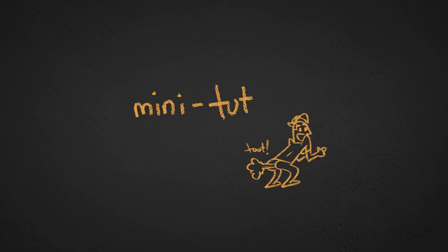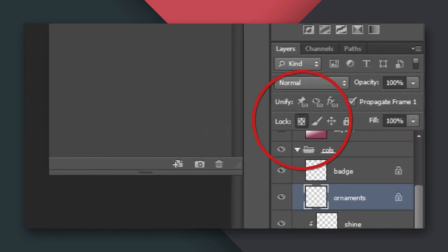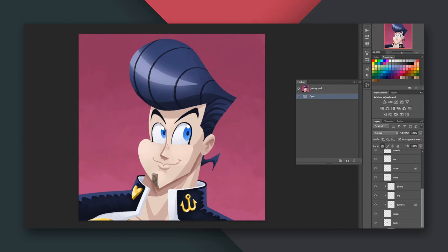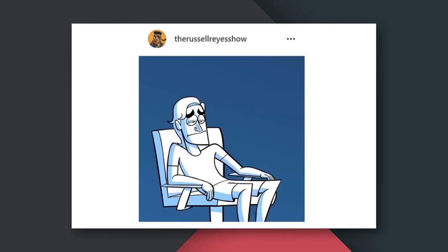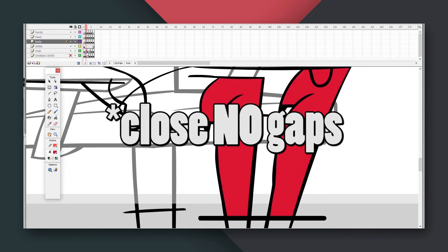So what I do is one layer for the hair, one layer for the face, one layer for the neck, and then layers for the eyes, the eyelashes, the eyebrows, the nose, the mouth, the ear colorings, maybe two layers for the white because there's a behind part and an in-front part. Then one layer for the heart, one layer for the anchor. And then I can just go in with preserved opacity and color it. It's really fun to be able to color inside the lines. When you're a kid, you're struggling with such a big issue, and now I just don't have to worry about it. It's kind of like how I do it in Flash — coloring is really easy. All I have to do is make sure my lines are closed and close-all-gaps is on. Done.